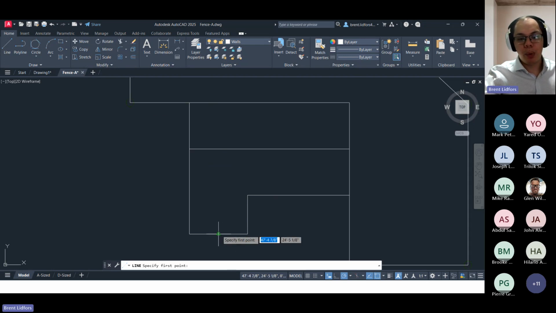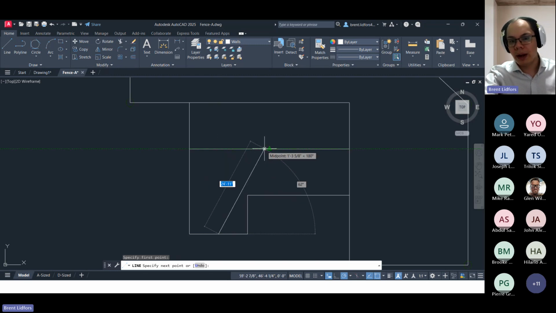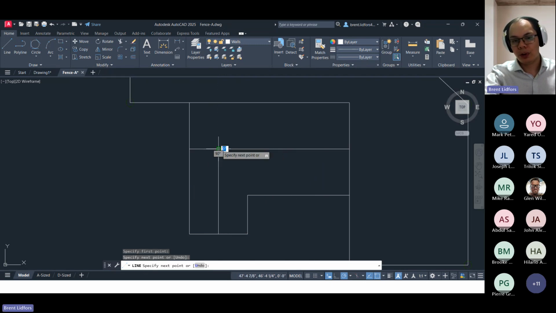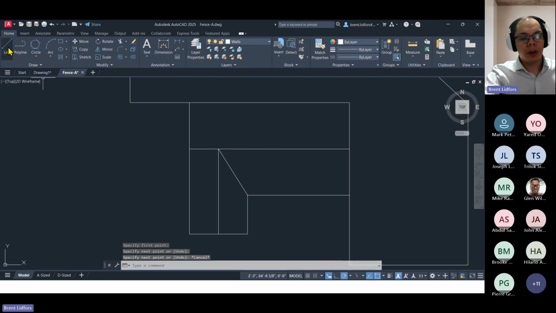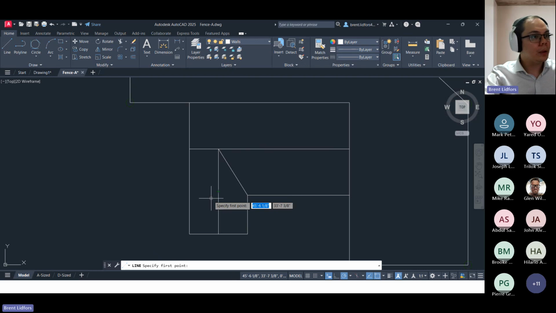Next, it wants me to do a midpoint from this little extension here up to that same ridge. Again, intersection is going to help me out. Obviously, midpoint wouldn't help because midpoint would be all the way out here. So intersection is going to properly give me that perpendicular line. And then finally, it wants these kind of angled lines to show where that extension comes in. So I'm using an endpoint. This can also be an endpoint. So endpoint to endpoint. And we also have on the left side, I believe this is extension.